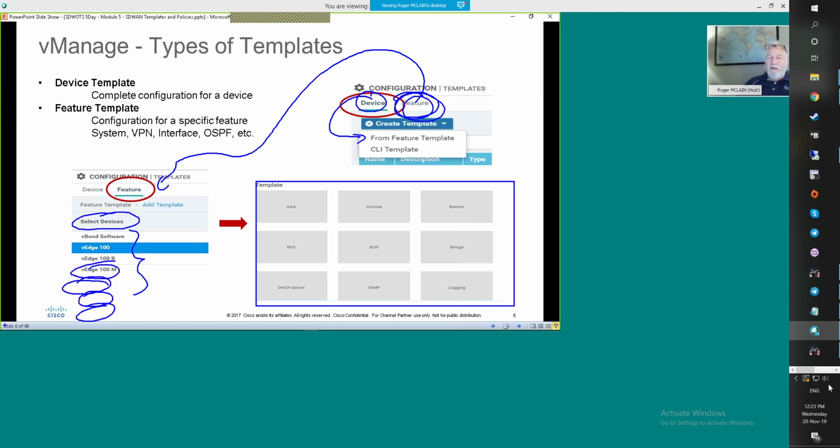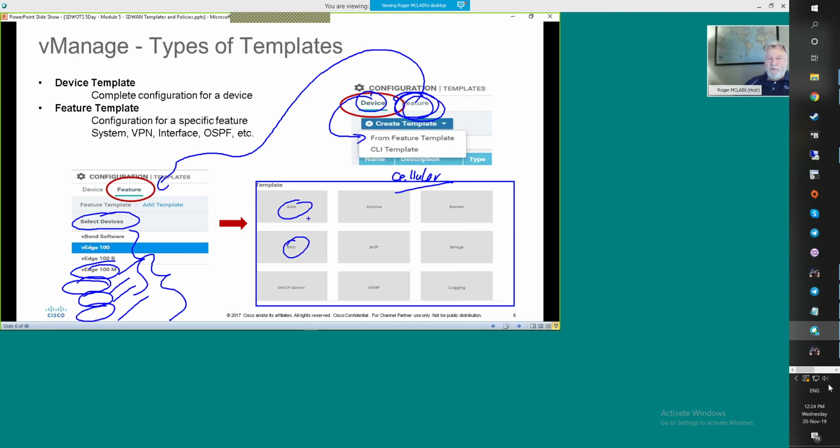But be careful there, because if you select multiple routers and you add a feature template like cellular, for example, and that is a feature supported on some of those routers, but not every model router, then that's going to fail when you try to apply this to the routers. So when you're trying to do feature consistency, just make sure that the routers that you choose here, if you're going to choose more than one router, they all support the feature that you're going to be implementing.